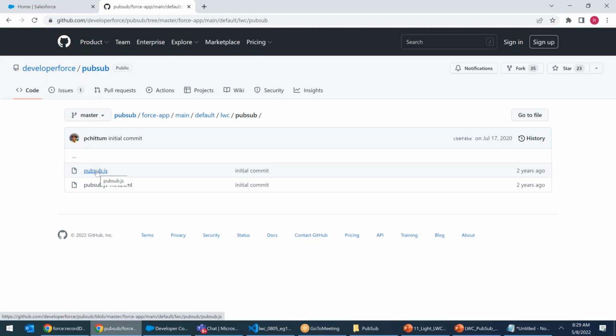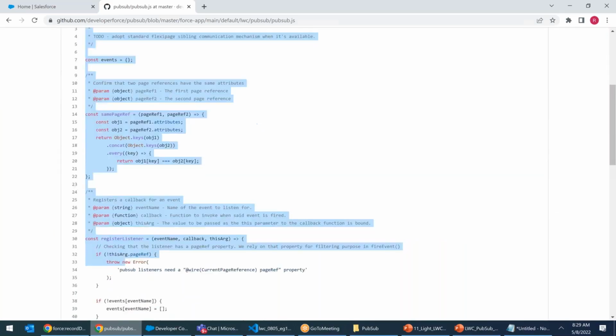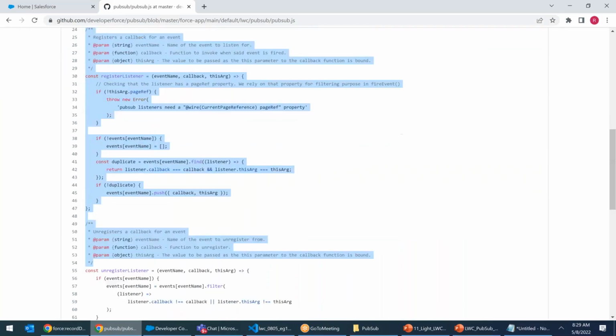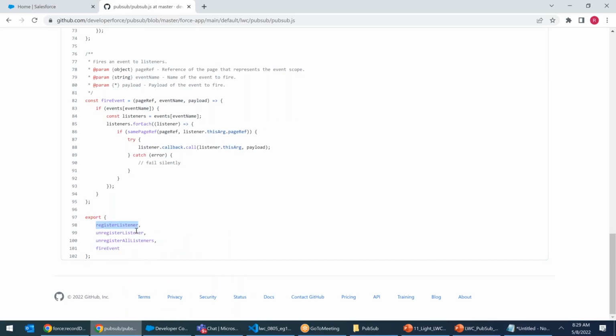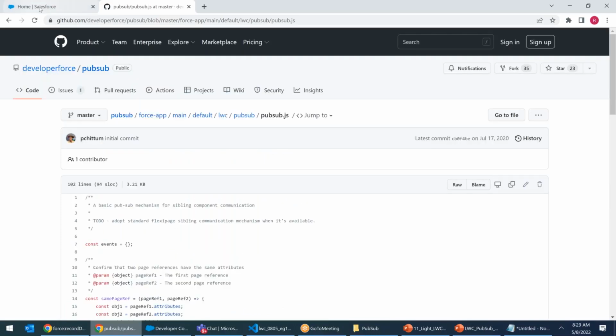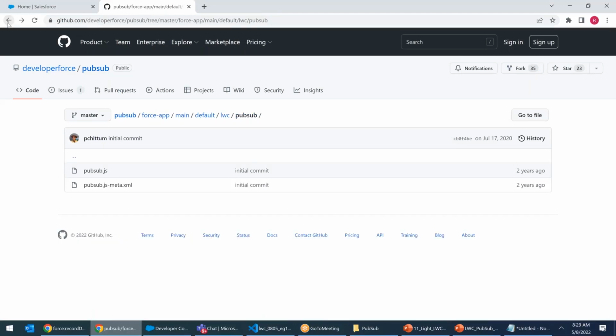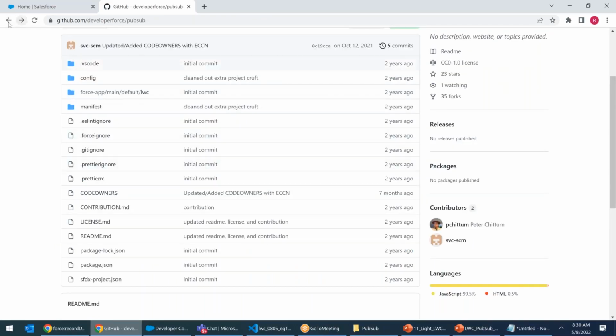To download this file, you have to copy paste this program. The file has been improved a little bit, but fine. Finally, you have to export all this: register listener, unregister. This file you have to copy paste. You don't need to write this file, and that is the reason this file is given to you by Salesforce itself. It is in the GitHub. It has only PubSub, nothing else. The remaining you have to write. The project is created, but with only one file, the PubSub communication file.